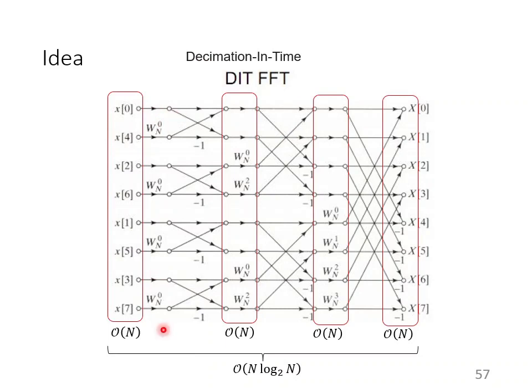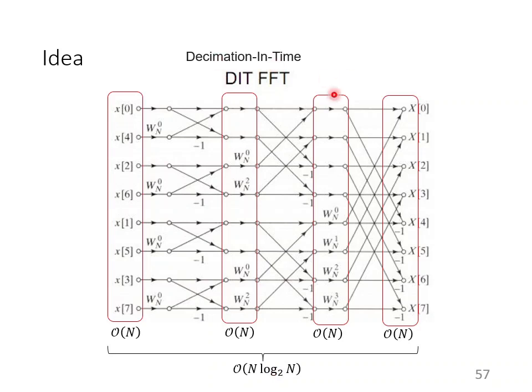So, for example, say n is 8, so it's 2 to the order of 3. x is the input function. Then we can calculate x0, x4, x2, and x6, and then combine them into some intermediate values. Those intermediate values will further combine with certain values. And finally, within 1, 2, 3 steps, we can generate the value of the Fourier transform. So it reduces the complexity from order of n squared to order of n log n. This approach is called decimation in time.